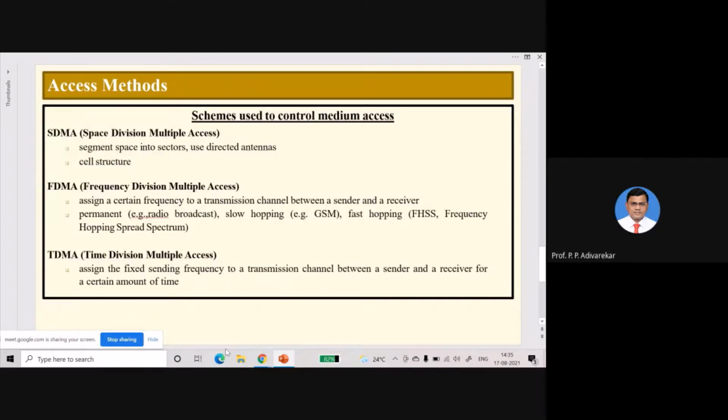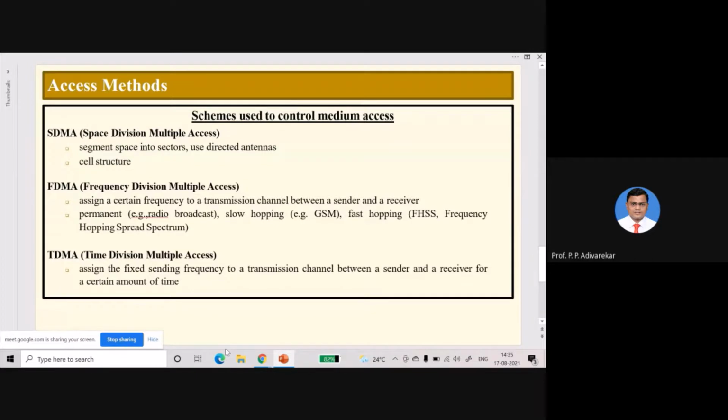But before moving on, we'll see something. Our focus is on providing a solution for the implementation of CSMA-CD in wireless media. So what are the different medium access methods that are available? Some of them we have already studied previously, like SDMA, that is space division multiple access, where we segment the space into different geographical regions. That is, one large geographical region is divided into smaller regions.